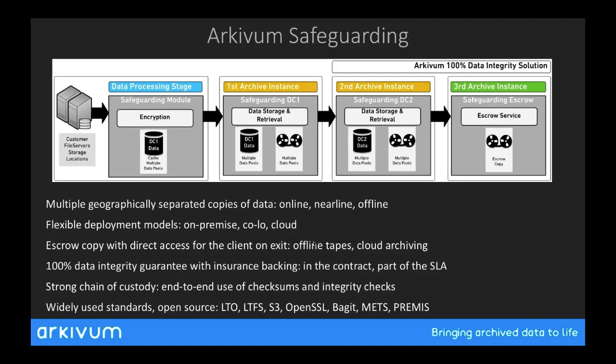And the way it works in detail is that we, as you'd expect, take incoming data and we geo-replicate it to create multiple independent copies in different geographic locations. And these could be in our UK data centers or at customer sites or at colo providers. Data is typically encrypted first using keys that the customer provides and owns. So for example, in our UK hosted solution, we create and store 2 copies of the data in our UK data centers using disk and tape, and then a third offline copy that goes to an independent third party for escrow. And all the copies are verified for data integrity using checksums.